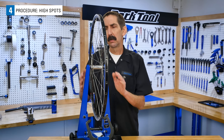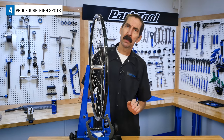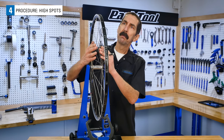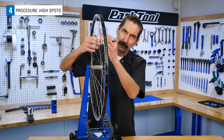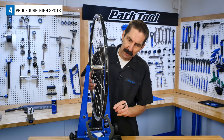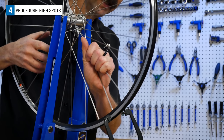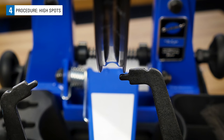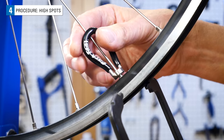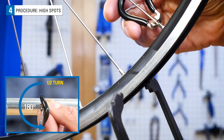To make this correction, we're going to tighten spokes from both sides. That's because spokes not only pull from the right and the left side, they also pull the rim toward the hub. We can simulate what tightening will do by grabbing a spoke from the right and left side and squeezing, and seeing that that section of rim is going to move toward the hub. For now, give each of the high spot areas 1/2 of a complete turn.